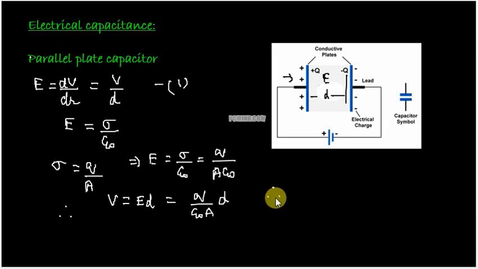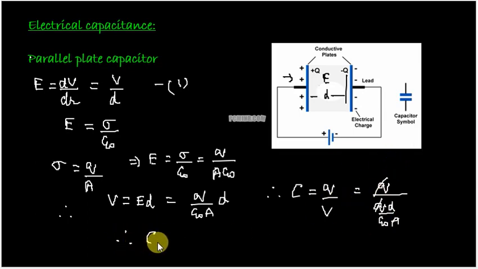Therefore, what is the capacitance of the parallel plate capacitor? By the formula we know that C is equal to Q upon V. Putting this value, we get Q divided by Q D over epsilon naught A. Q would cancel out, epsilon naught would go to the top, and hence we get the capacitance of a parallel plate capacitor to be epsilon naught A upon D. From this expression, it is quite clear that because A is the surface area of the plates, the dimensions of the capacitor determine the capacitance of a parallel plate capacitor when these two conducting plates are held in vacuum parallel to each other.